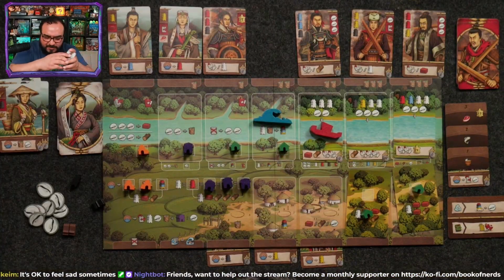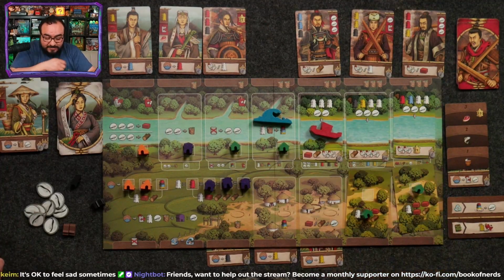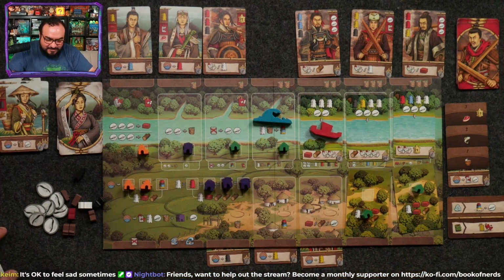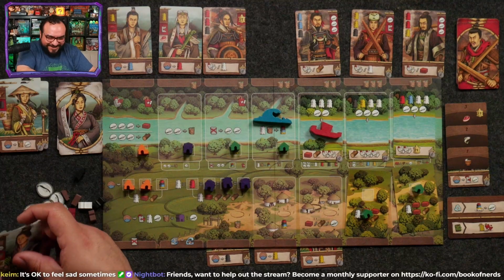What was I doing? Oh, we built one of these, right? Oh shoot, I have nowhere to put it. I have nowhere to put that freaking building, so I can't even do that. Yeah, I think we're done. Alright, we're done here. It's okay to feel sad. Yeah, it is.